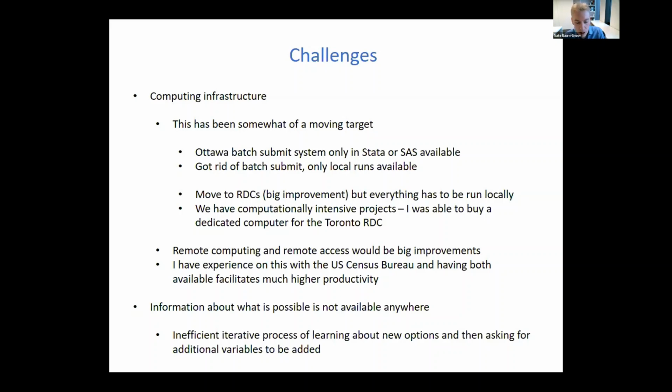And it's really a pleasure to be able to sit in my parents' condo in Brookline, Massachusetts, and work on the US Census data. I can't do it from Canada, unfortunately, but having something like that for the Canadian version of the data would be great, and I think it would free up resources, and that would be great for everyone. The other thing is just knowing about the GIPHY and knowing about what's possible.